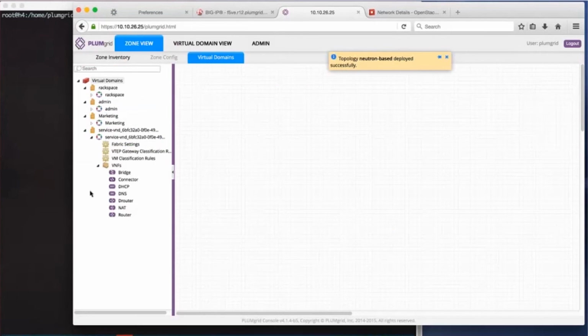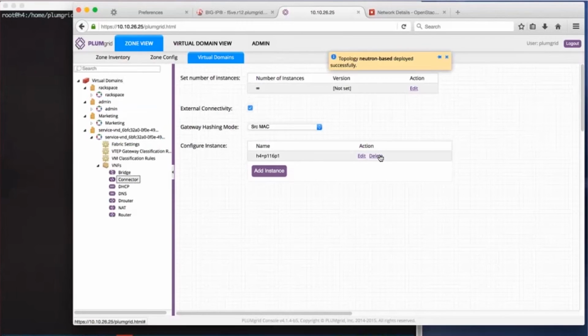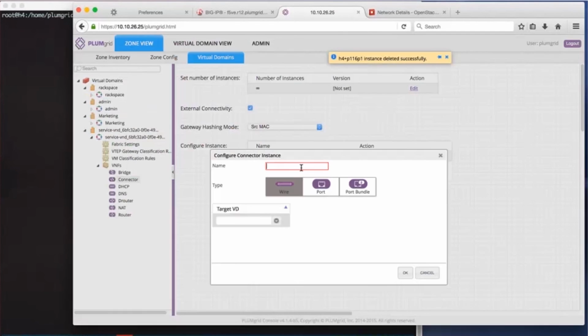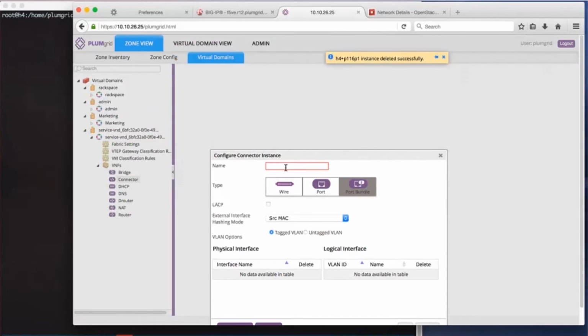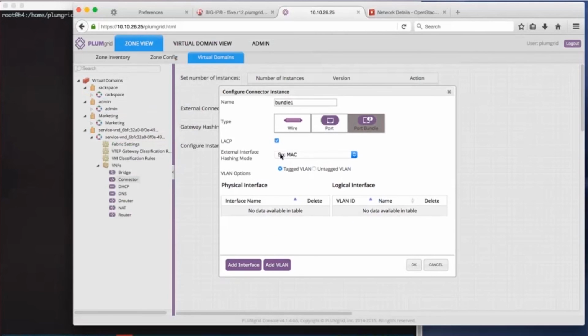So I'm going to create a connector. It's going to be an LACP connection to the Arista switches that I was talking about. It's a tagged VLAN. If you guys remember, it was VLAN 5. I'm going to put those two interfaces into it, and then into VLAN 5.